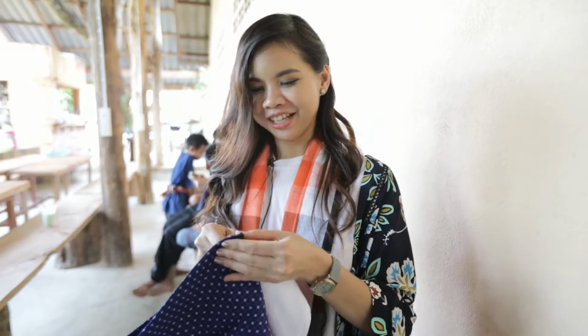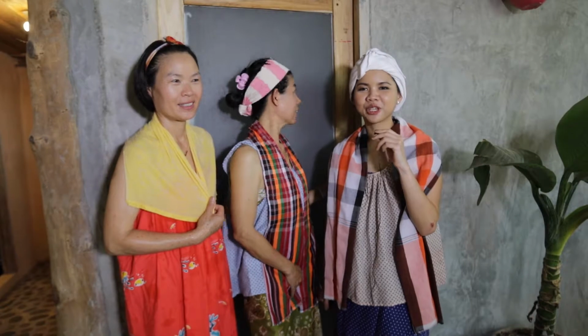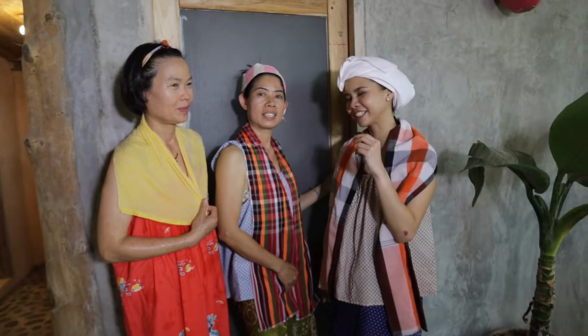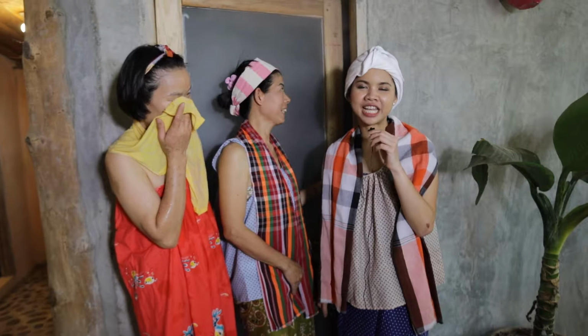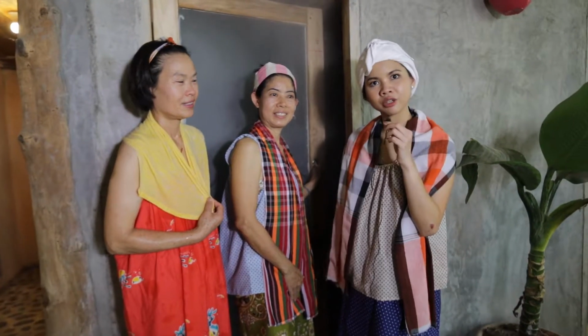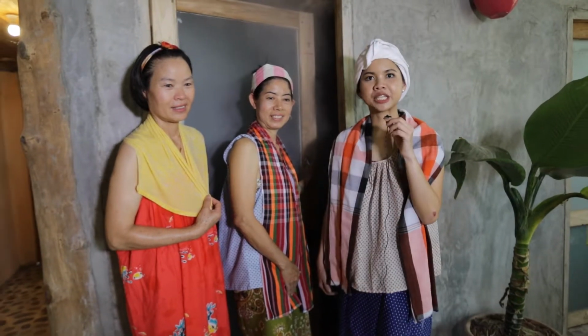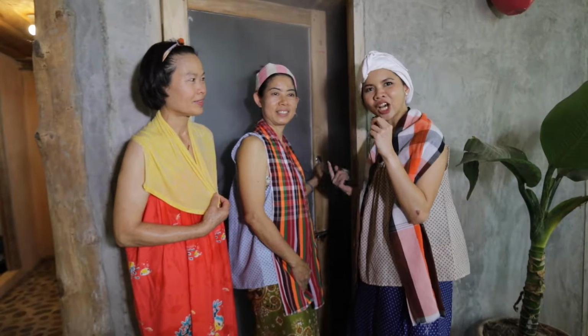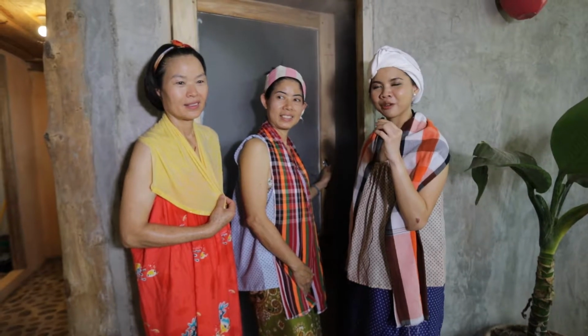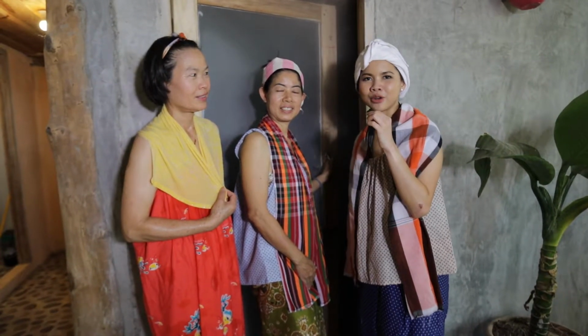For the next activity, let's see and surprise everyone with what I look like after wearing this costume. Okay, everyone's now in front of the room that we're going to experience inside, and I have my two companions. They are both locals living in this village, Baan Seaw EP3, and this is one of the treatments they use to help the body have good conditions. We call it a massage room, but a traditional way, using herbs to mix ingredients. I can already smell this steam room, and we're going to experience it for a while. Then let's see how our experience goes. I will tell you more.